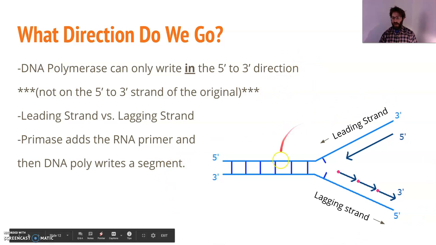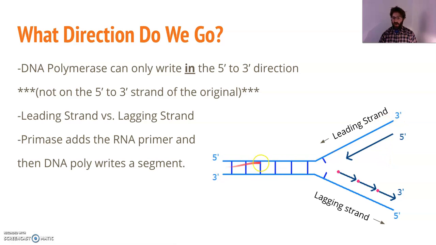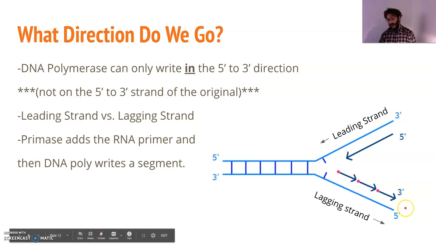Here's a nice, really basic diagram of what I'm talking about here. Here's the original, the lighter blue is the original DNA that's been split by DNA helicase, came in here, split it, created this replication fork, and you can see that DNA polymerase is writing 5 prime to 3 prime along the original 3 prime to 5 prime direction strand. And then on the opposite side, we're doing the opposite. So since DNA polymerase can only write in the what? Yep, 5 prime to 3 prime direction, it has to write along the strand that's going the opposite way, right?